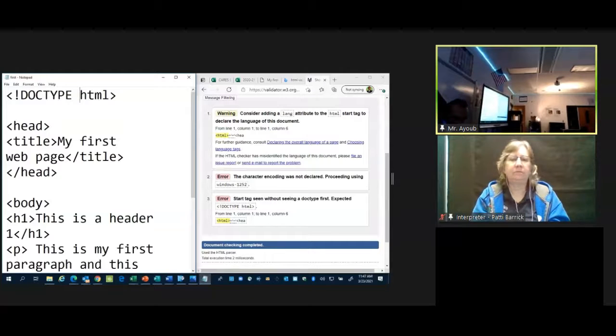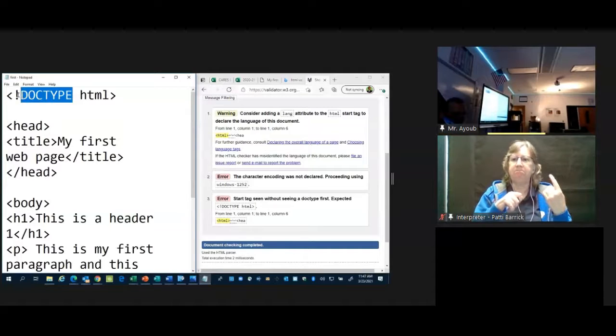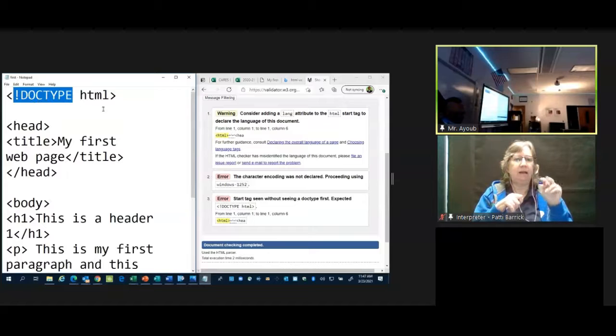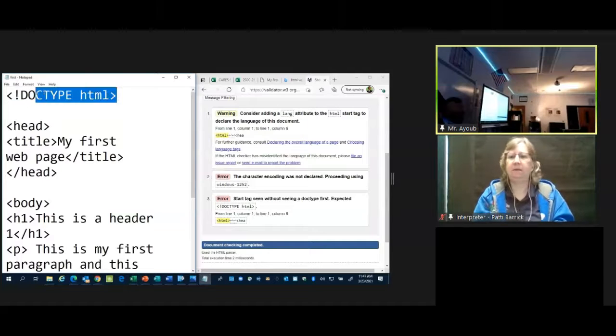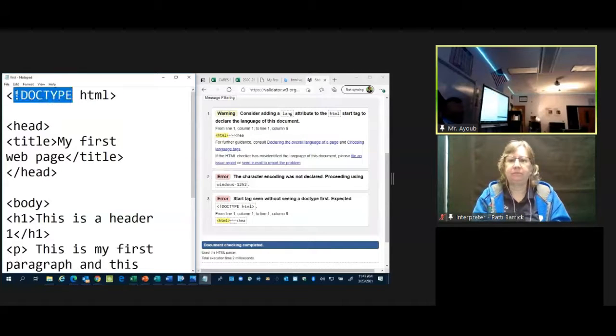Just put it the way I have it. I'm just repeating what this thing tells me. It's telling me from line 1, column 1 to line 1, so it's only in line 1. If you notice, this element is what I'm putting in here. So that first line, we made the change, we added this to it.